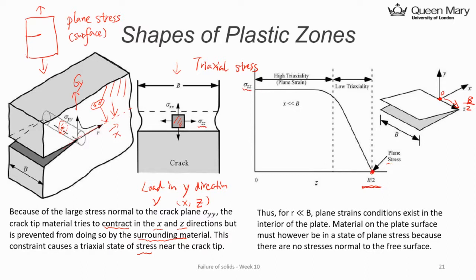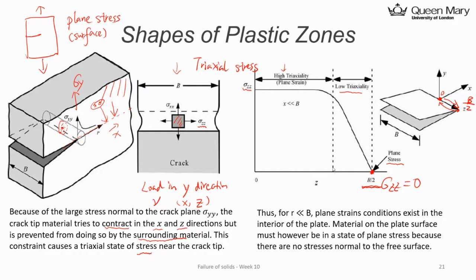Obviously, if you're at the surface, that is a plane stress condition, so there's no material to constrain it. The material has no stress at this point out of plane, sigma zz equal to 0. That's exactly the plane stress condition. However, if you keep moving from the outside of the material to the center like this, you're now in a plane strain condition. Now the stress is no longer 0. You get a value like this. That is the area where you have high triaxiality, and there's a transition area that gives you low triaxiality, which is basically a uniaxial state in that case.